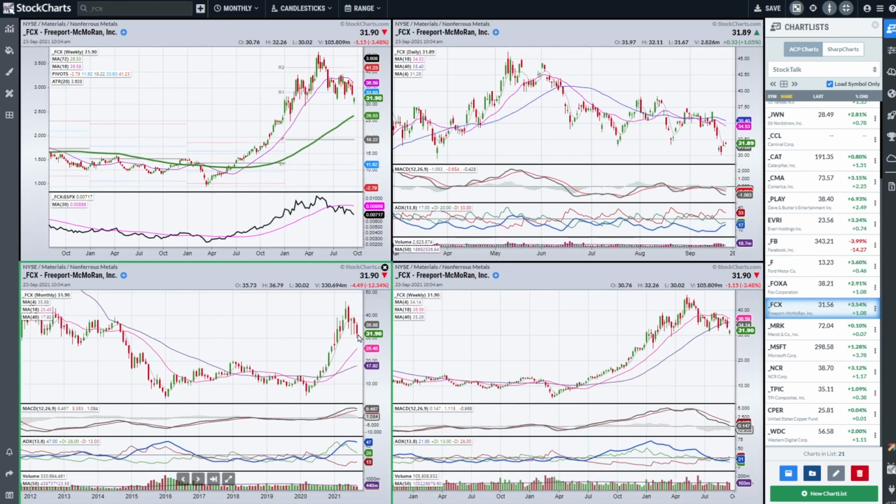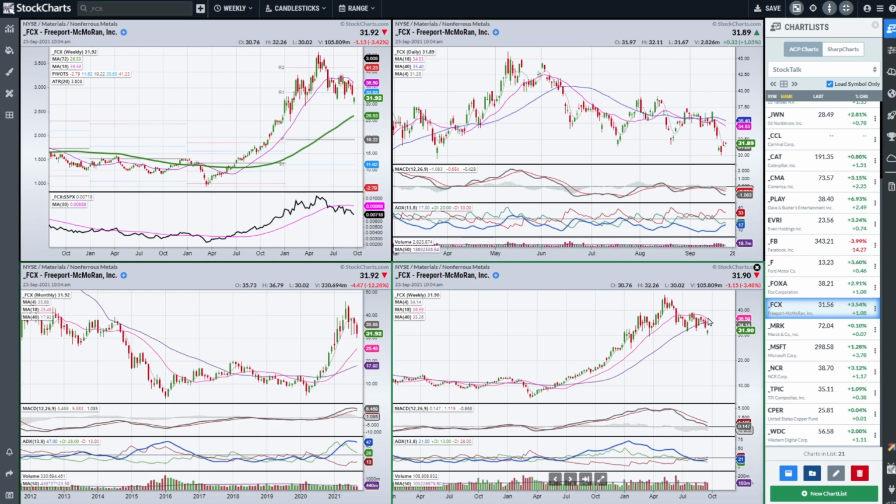Now, that doesn't necessarily give you the timing. So I'm looking at the weekly chart, and I'm noticing that the 18 and the 40 are getting pretty close together. The MACD is almost at the zero line. We have low ADX. So we had strong ADX on the way up, and now the ADX is pretty low. There's not a lot of red DI strength here.